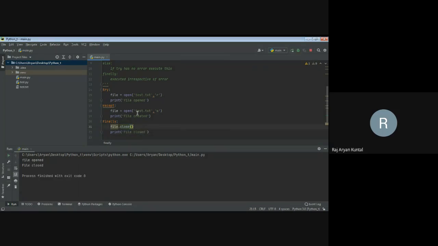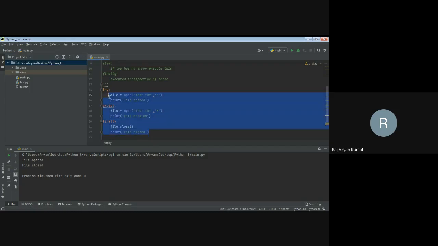Right, it says file was created. Now we can run this. So you can see the except block is executed and the file is created, then the file is closed. Then if we run it again, the file is opened and then the file is closed. So the finally statement is executed irrespective of whatever you do. If there's an error, it would still be executed. If there is no error, it would still be executed.